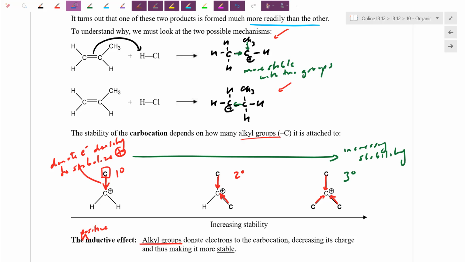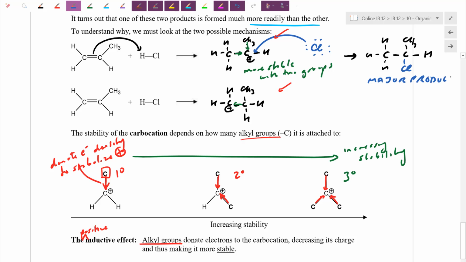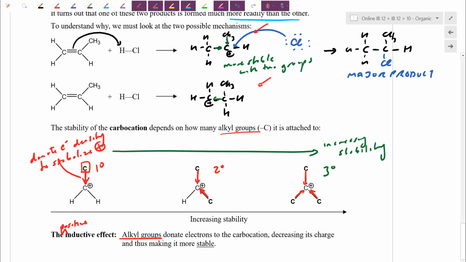Because this is more stable, this one here is going to be more likely. So when the chloride ends up adding, the chloride is going to add to this position here. Again, notice where I've drawn the arrows here. It's from the electrons. And therefore, we can say between these 2 products, although the other one is possible, I would expect the major product to be the one that went through this mechanism, the one that had the more stable carbocation. And that's referred to as the major product. It had the mechanism with the more stable of the grouping.